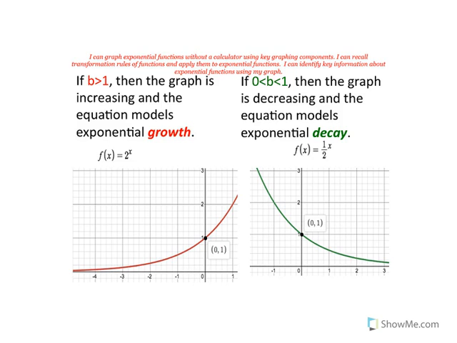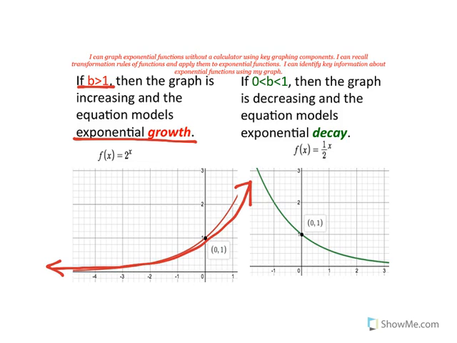One other piece of information that you'll need to know is, what if I ask you to identify where the graph is increasing, or is it decreasing? Is it constant? Questions that you have already seen in previous chapters. Well, with an exponential graph, when your base number is greater than 1, then that means your graph is going to be increasing the entire time. It will never change from increasing. It will always be increasing. This is what we call an exponential growth model, or an exponential growth graph.